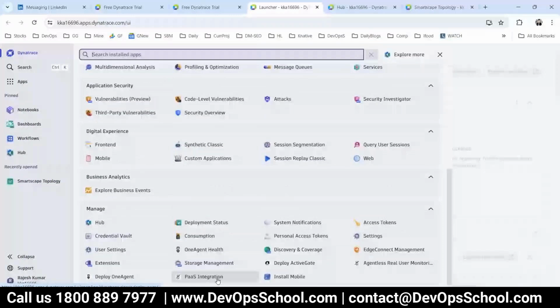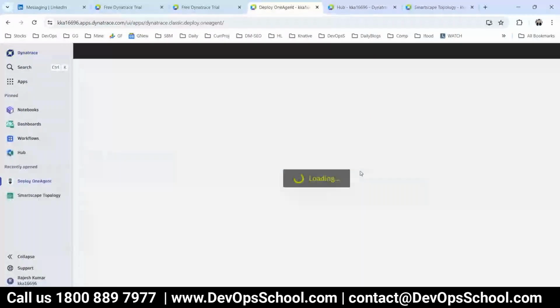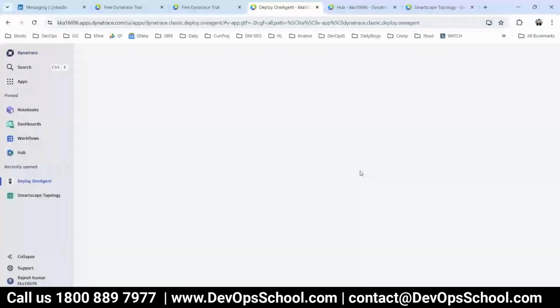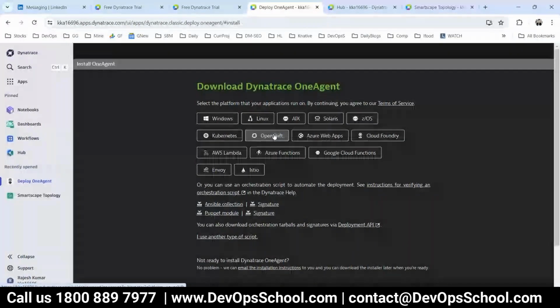This is the manage section and deploy OneAgent. Click on it. Okay, now OneAgent you can deploy on every platform. You see that here. It can be Windows, Linux, AIX, Solaris, Kubernetes, OpenShift, Azure Web Apps, Cloud Foundry, Lambda functions.